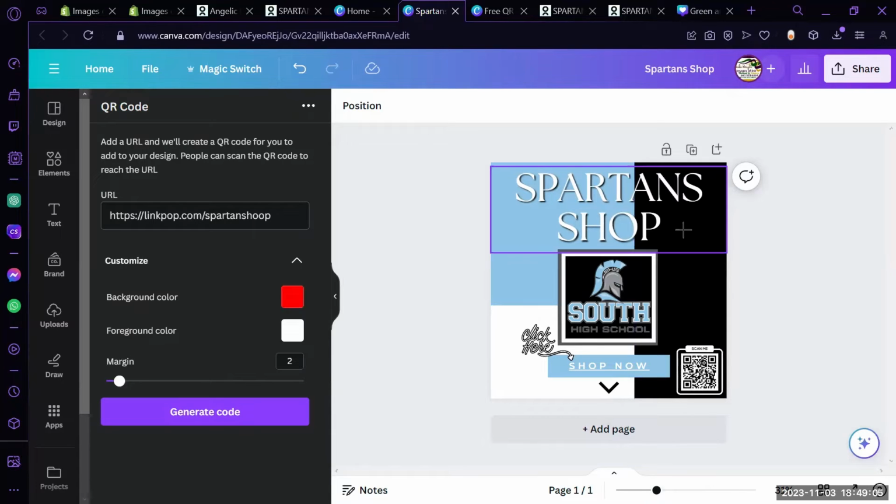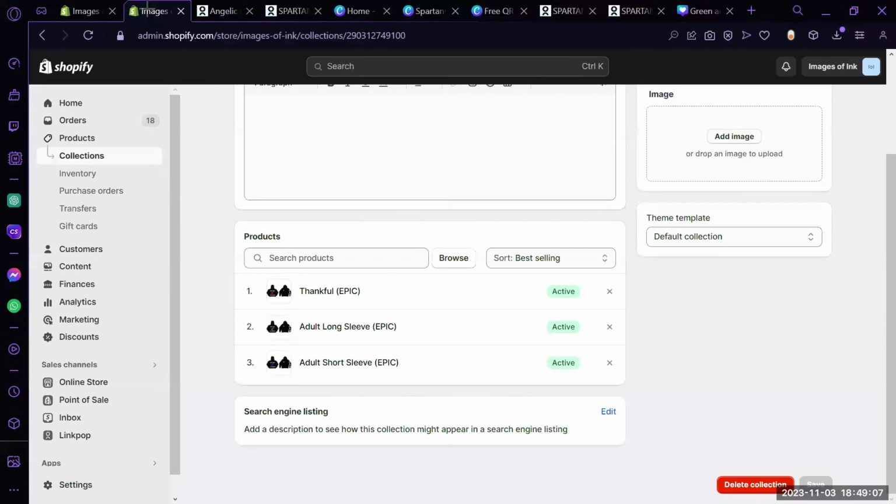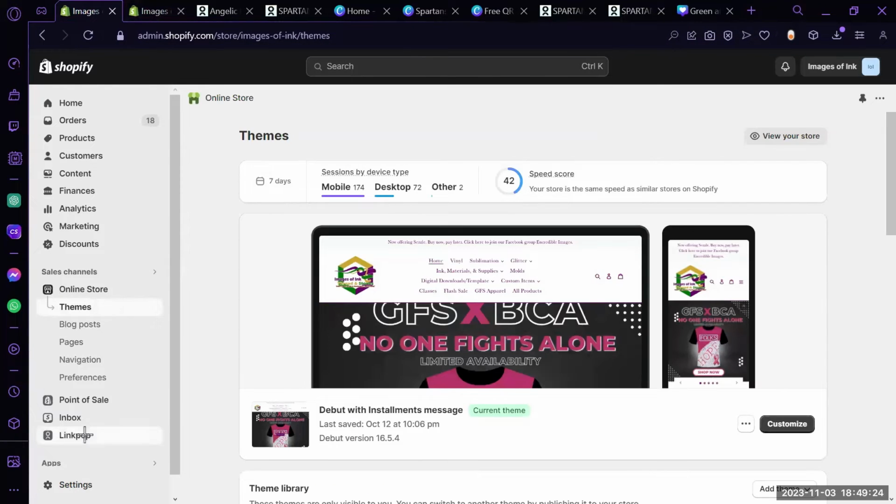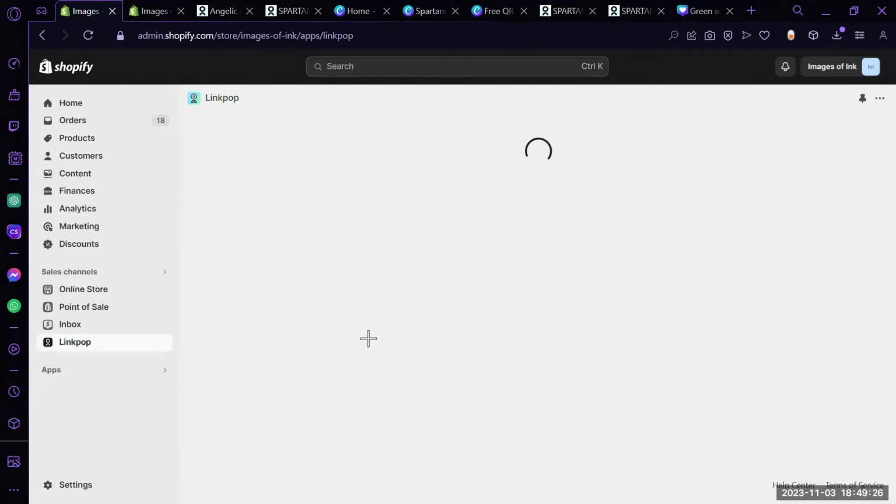So I mentioned earlier, I'm not sure if there's a limit on the number of Link Pop stores you can have. I've been trying to research that. I haven't looked too much into it, but I am going to and find out. And if I can't find the information on the Shopify website, I'm going to reach out to one of their contacts and see if they can tell me. As of right now, I don't see a limit of how many stores you can make.